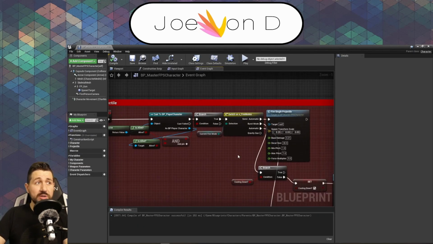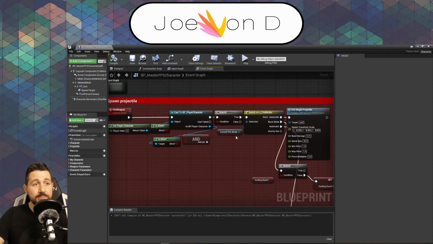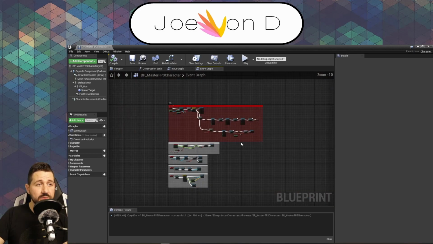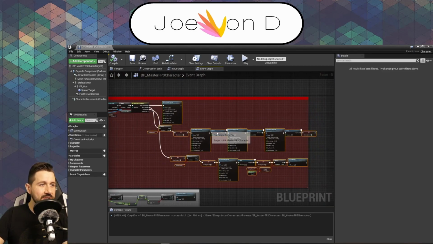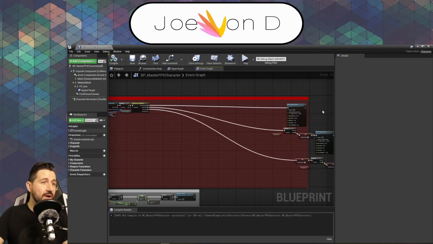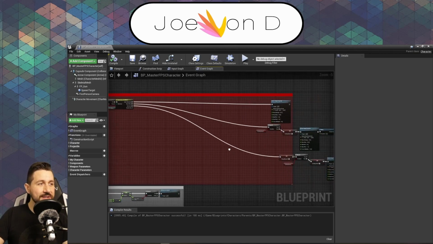Cool, so now when we go back to our Master FPS character, you'll see that we have the new enumerator right here. And we have a whole new execute that we can do some new code off when we fire our weapon based on our current firing mode. Cool, so this is kind of a mess. We have a ton of logic in the way, and it's going to be hard to add new scripting. So I'm just going to move this all the way over to the right so that we have all this space to add the gravity gun logic.